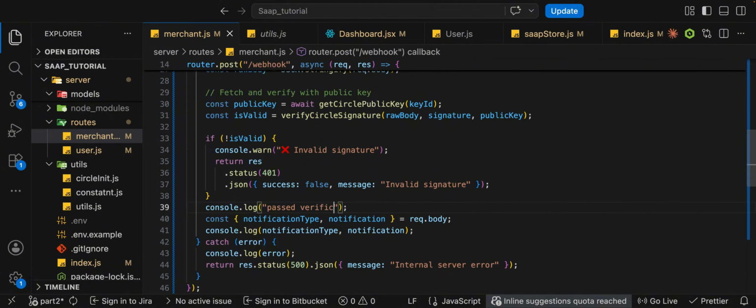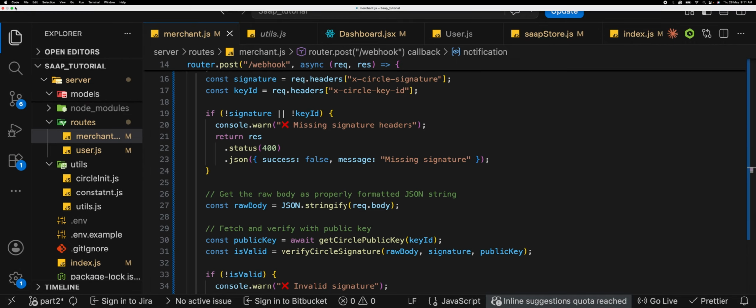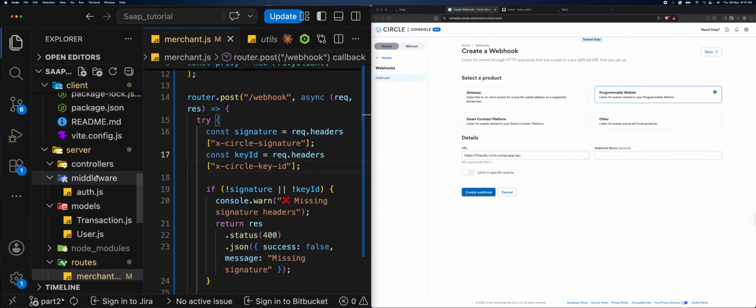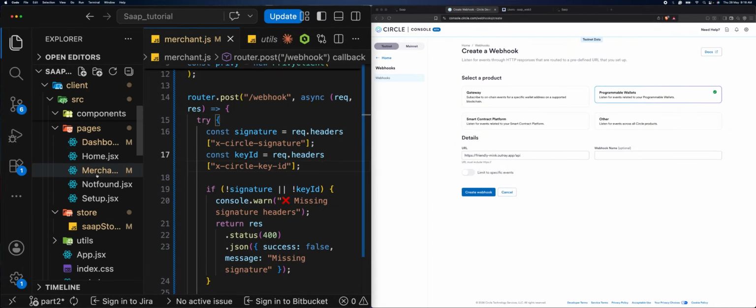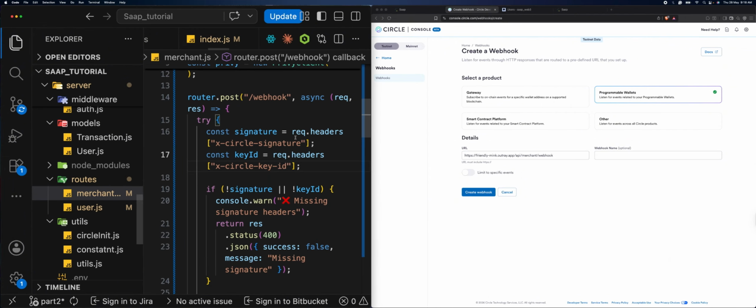Past verification. So to get this webhook, we'll just use API. I think that was it here. Slash API. Let me check to be sure. I always like to check because of issues. Let's see what you're doing. Okay, slash API slash netons slash webhook. So that should be it.